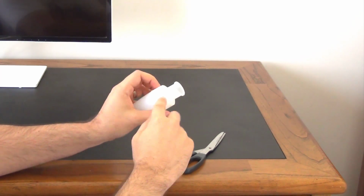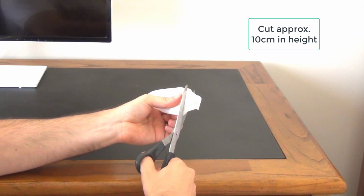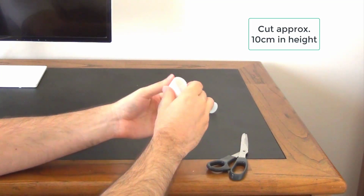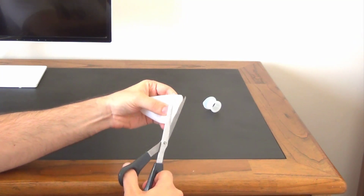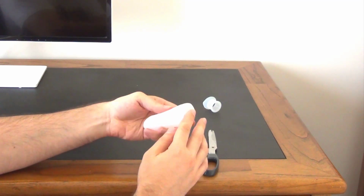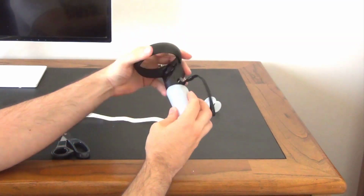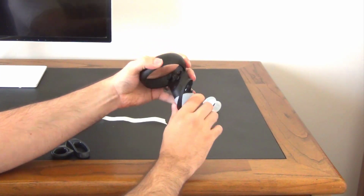Now I'm cutting it to a height of 10 centimeters, and this will mean that it will stick out from the bottom. And we want this to happen because we don't want it fitting too closely to the bottom of the controller, because what happens if it does is it squashes your hand up and it doesn't feel good. So you want it sticking out just that little bit like you see here.